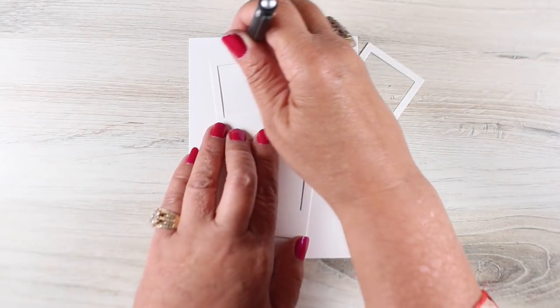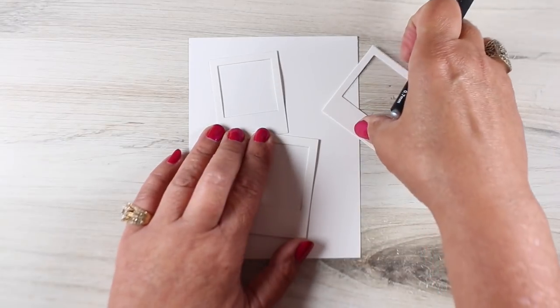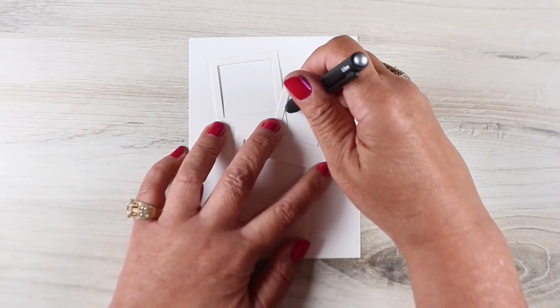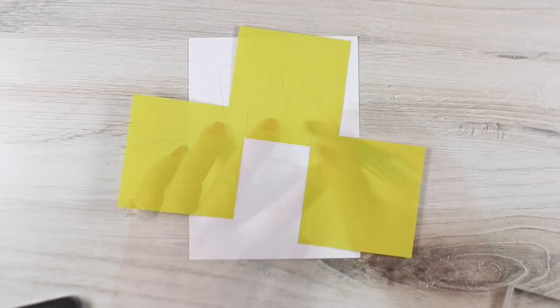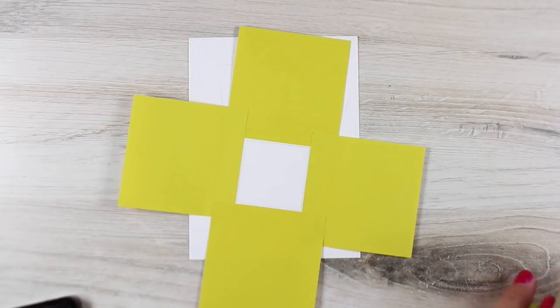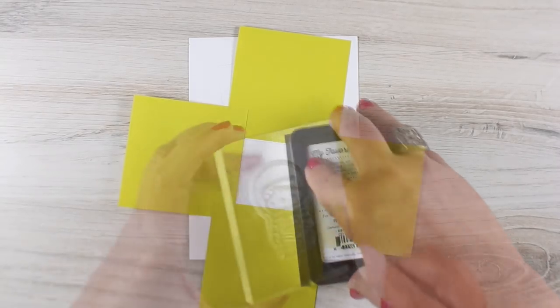But I'm going to do a card first because I have card makers and fine artists who watch my videos. So I'm going to do a card first with three different little Polaroids on here. This is the Picture This die set from Ellen Hudson that I'm tracing the die cuts to create these little shapes that I'm going to stamp some images in from My Favorite Things, because I am traveling right now to teach at My Favorite Things, and I thought it'd be fun to use one of their stamp sets.